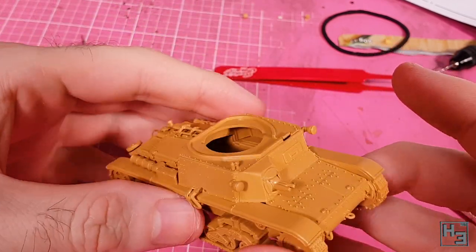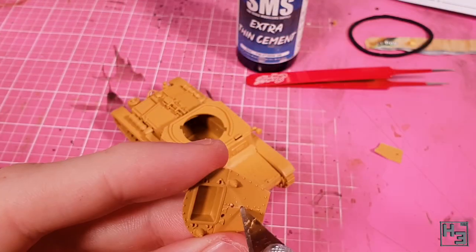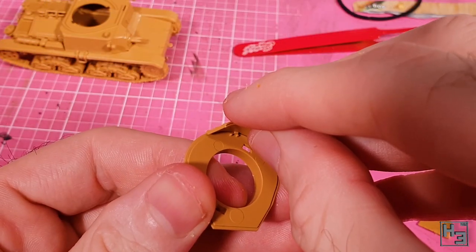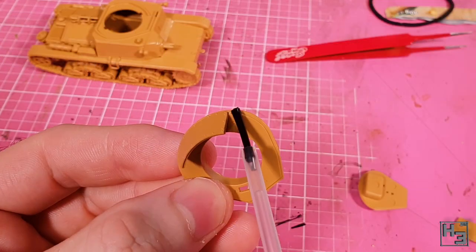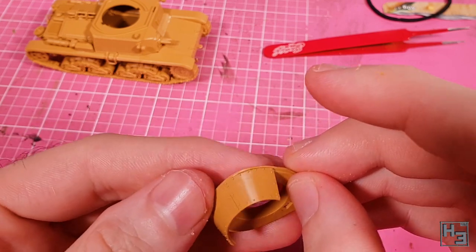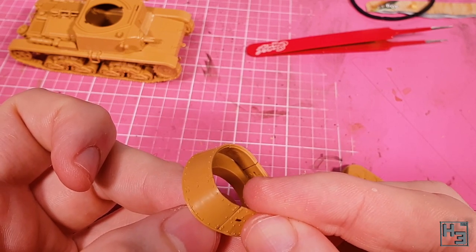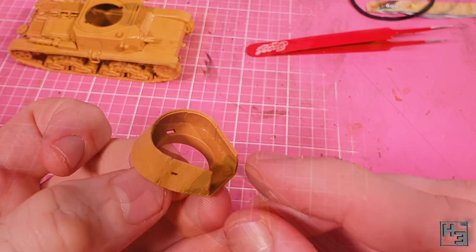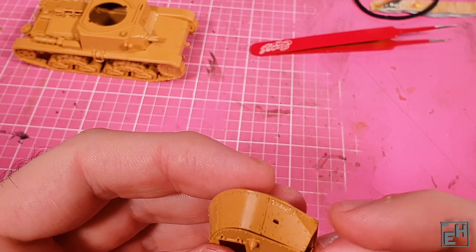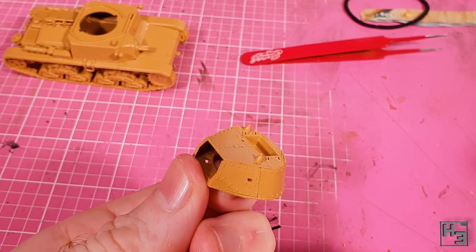Now it's time to work on the turret. The first thing I noticed was an instruction to drill some holes before gluing other bits on — so now we have two nice holes in the top of the turret. Onto the bottom part of the turret I glue the rear wall first, mostly because it had keying. There isn't a lot to guide the positioning of the other parts — you have to eyeball them quite a bit and it's hard to get them to look good. This is undoubtedly the worst part of this kit and not a very good design for building turrets. I glue the roof on and carefully apply pressure to get everything into place with as few gaps as possible.